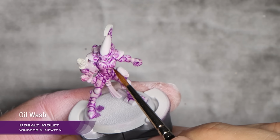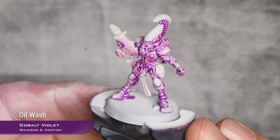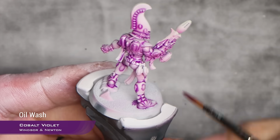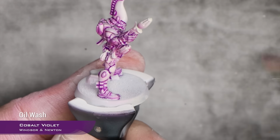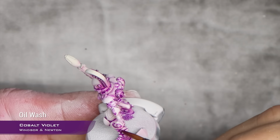This is more or less what we want. A nicely defined miniature with the edges and all of it nicely picked out. All of the recesses and all of the shapes well defined. Once we are done with that, we need to leave that to dry for about an hour or so, and then we will go and do all the cleanup.